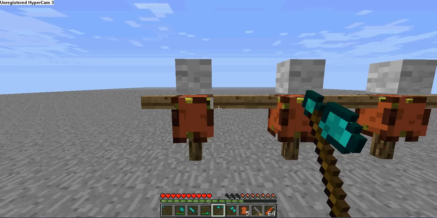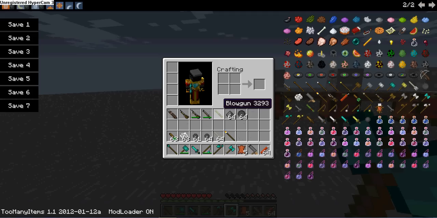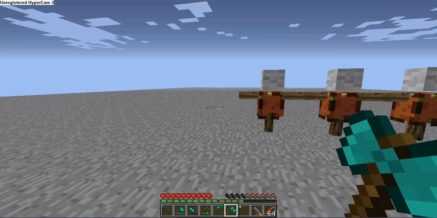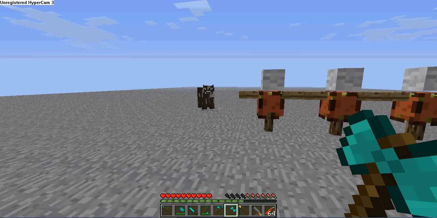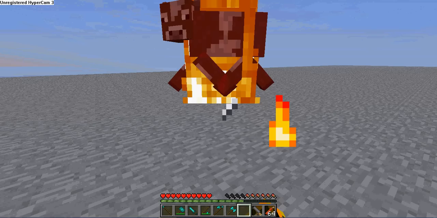Then here's the fire rod. This thing is cool. We just want a cow. So all you gotta do is hit a cow with it and it'll catch on fire. Or not a cow, but you can get it. It'll break, but it catches on fire. Okay. So let me eat that.